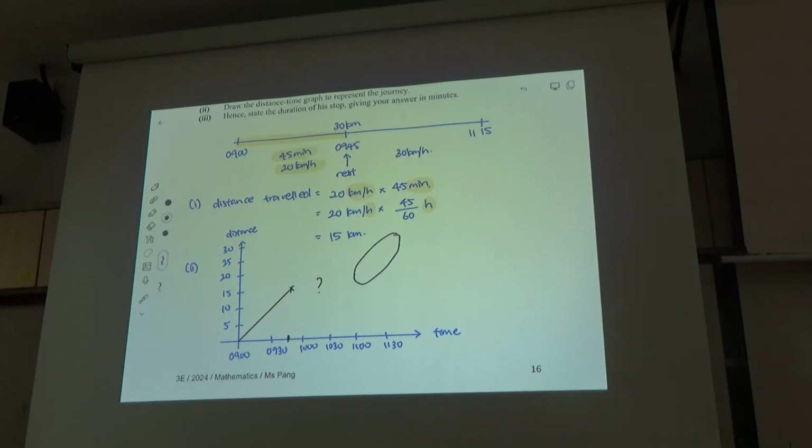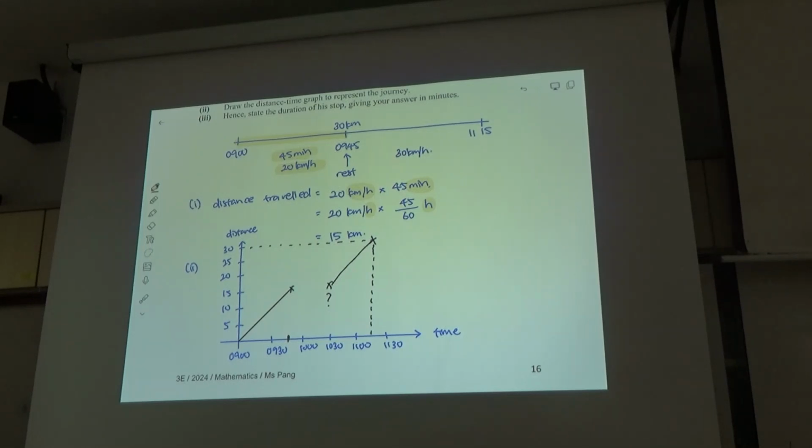But can I find out what the missing information is? I can, because I know that at the end of the journey at 11:15 a.m., it needs to reach 30 kilometers. But the problem is that I just do not know the duration of the rest and what time it started. I don't know what time exactly it is over here, so I do not know how to connect this line. So we need to figure out how to do this calculation.